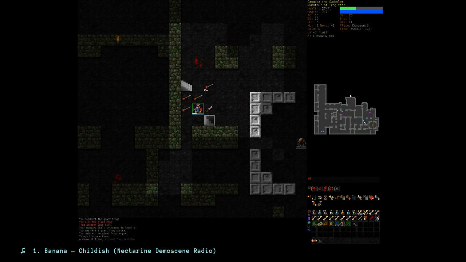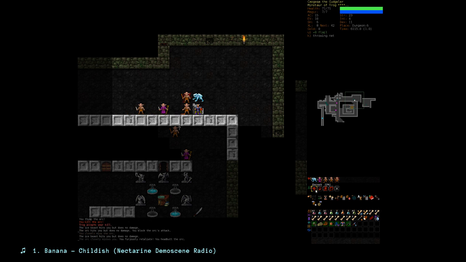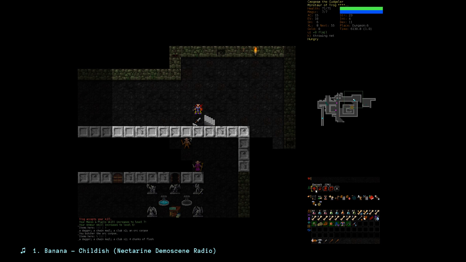Okay. We killed things. We're gonna rest and hope nothing else comes up the stairs. Doesn't. Kill these things one at a time. Hopefully, there we go. Get some food. Get our health back up, stamina back up.